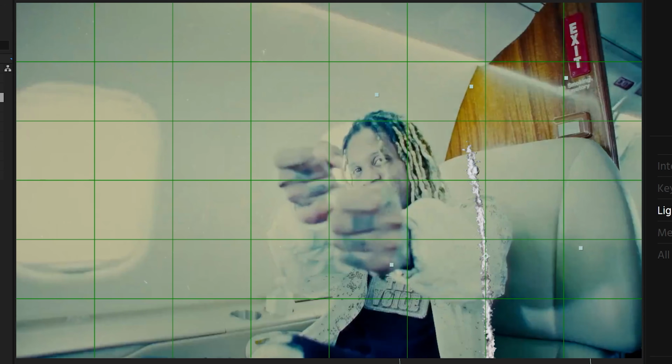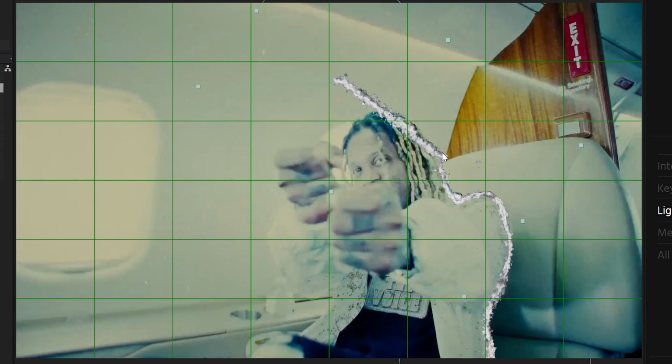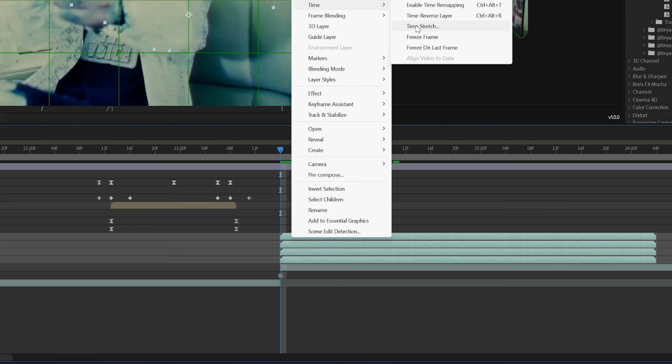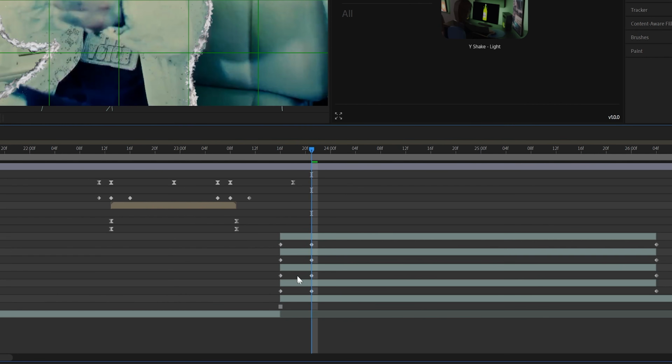Instead of using the paint this time, I'm using the scratch. And now it's pretty much the same process. I've given you the tools to get creative. So now go through the pack, see what objects you like to add, how you can incorporate it. I think the puppet warp tool is so fire for this pack because you can do these outlines so easily. Just going through again and time remapping them and then also connecting the edges to each other. That way there's like a cohesive effect.